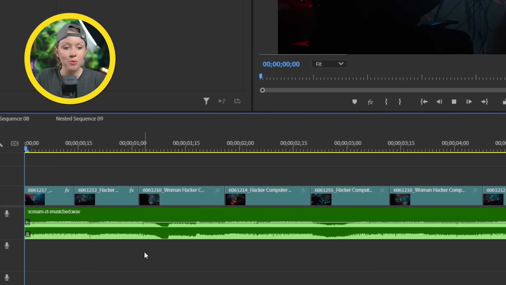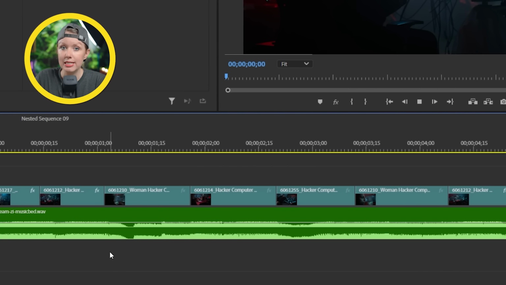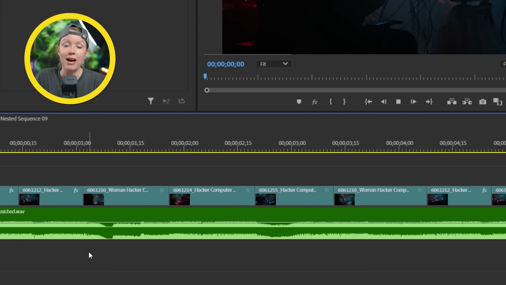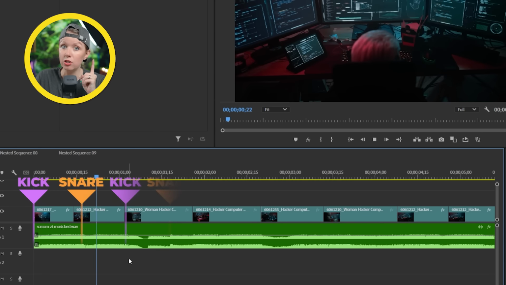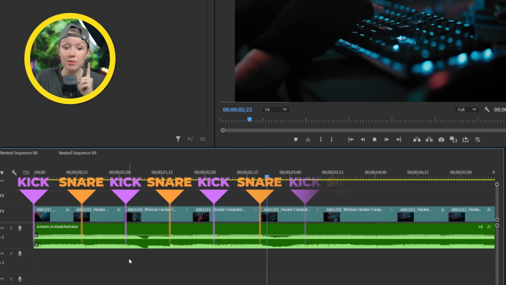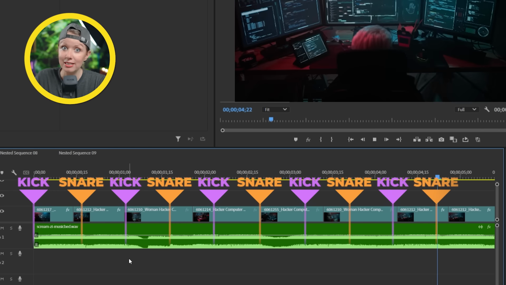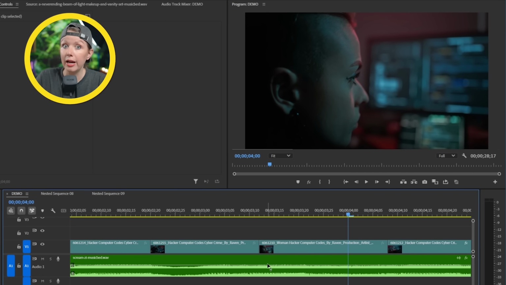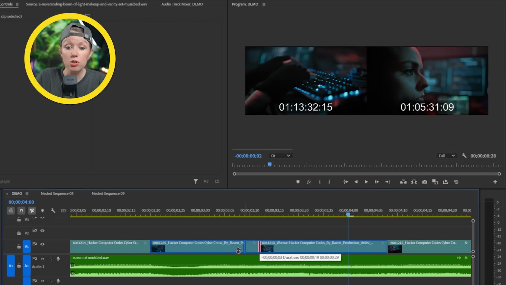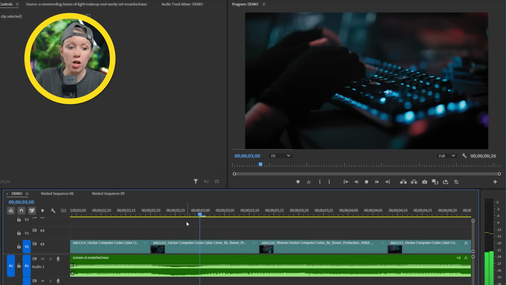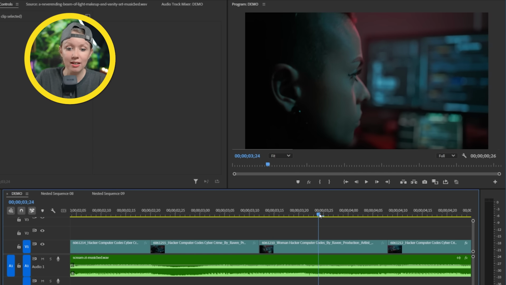Now it's much more exciting and interesting. What we did here was move some of the cuts to a different sound. For instance, instead of having all the cuts when the kick drum hits, I can sometimes cut to the snare sound instead. Another trick to spice it up is to have a cut happen at a more random spot, but instead you time a movement in the shot to sync to the beat instead. For example, when our character turns her head.